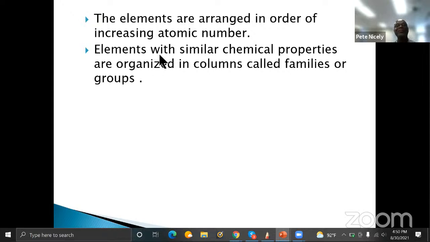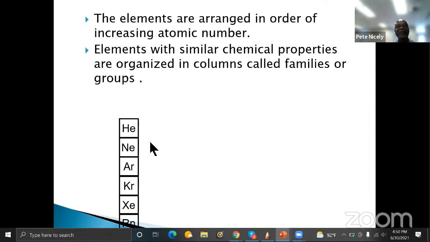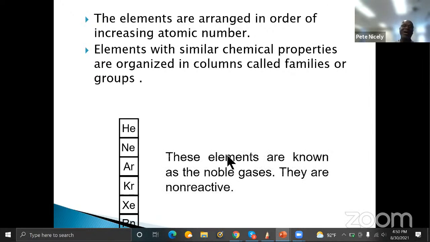And in the periodic table that we're now using today, the elements are also arranged in columns known as groups or families. And in these columns, these elements exhibit similar chemical properties, right? So if you look at, for example, group 8, which is to the far right of the periodic table, these are the elements in that group, and they basically behave chemically the same way as stated here. Collectively, they're known as the noble gases, or in some textbooks, they call it the inert gases, and they're all known to be very non-reactive, all right?